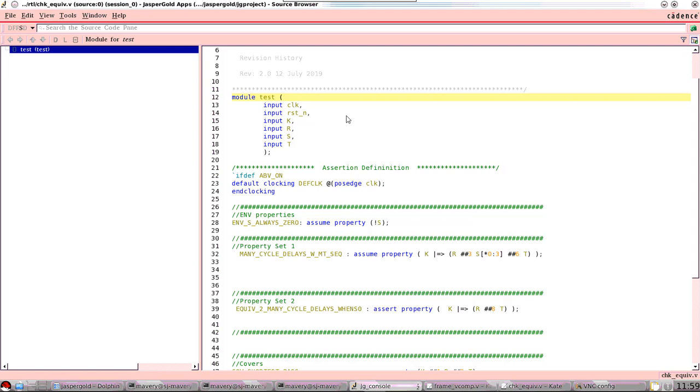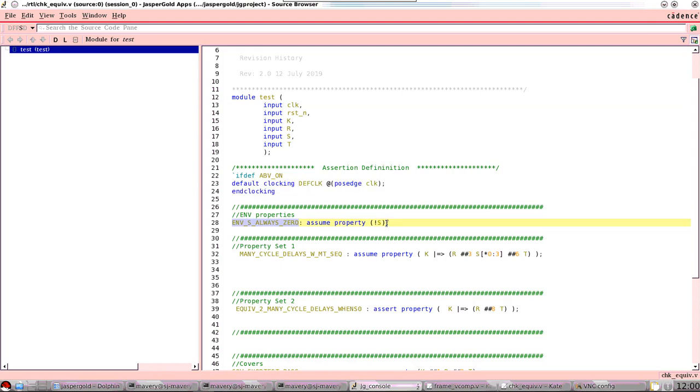So what we can do is test properties back to back. And in order to do that, all we need to do is have a module with just inputs, and that's all. So there's nothing else inside this module at all. No combinational statements, no always blocks, nothing. And what we do is we've got a default clock.